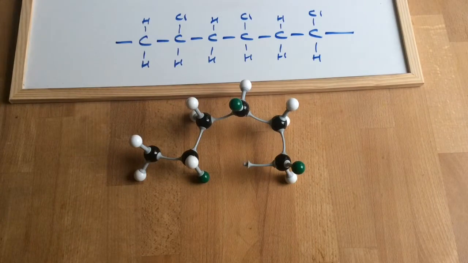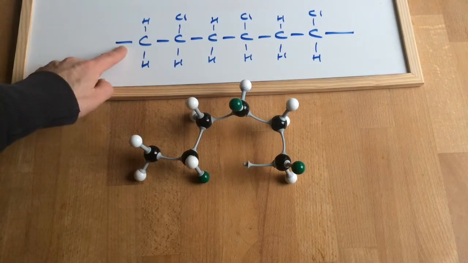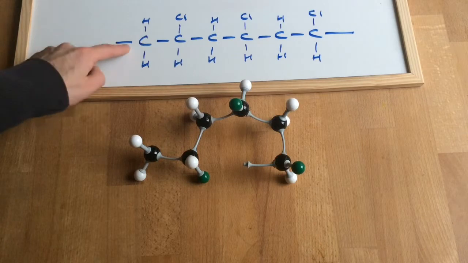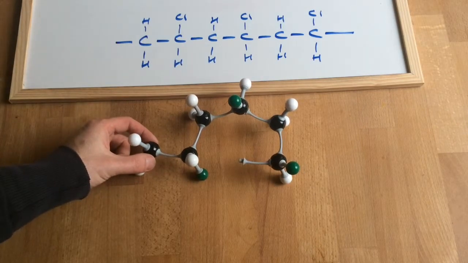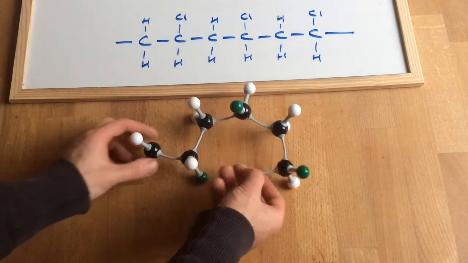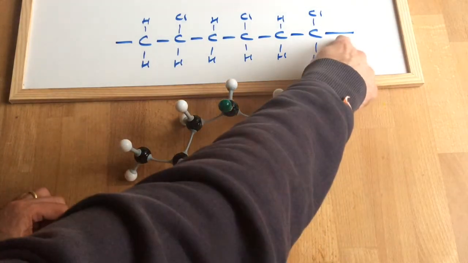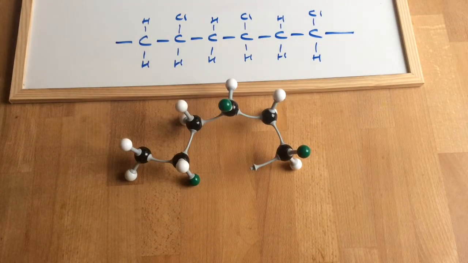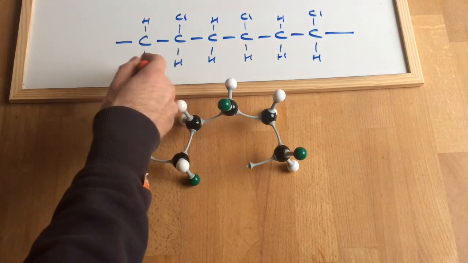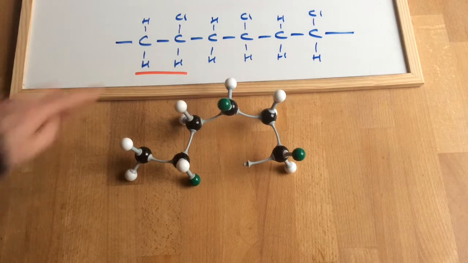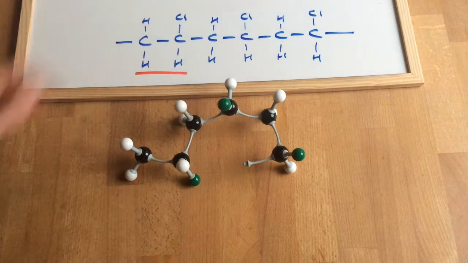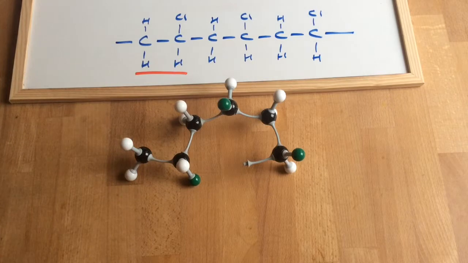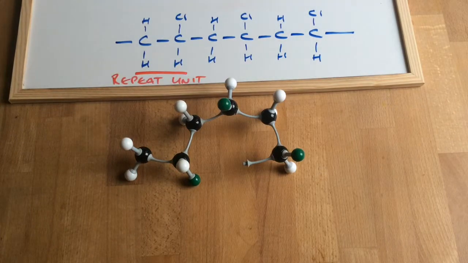And then we've got it drawn up on the board now. So you can see I'm showing the continuation of the chain by the end bond here. So that's this bit here. And this bond here continues, shown by that bond there. So what's repeating? Well, it's obviously that bit there. So we've got 3 of these, and we call this the repeat unit. So in that length of polymer chain that I've drawn up on the whiteboard, we've got 3 repeat units shown.